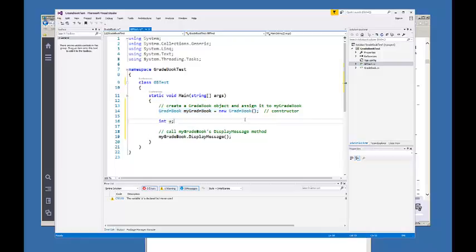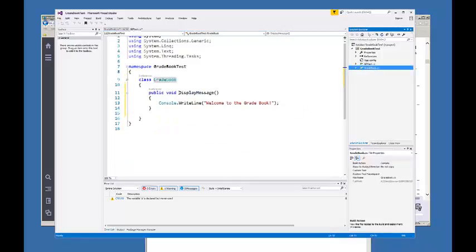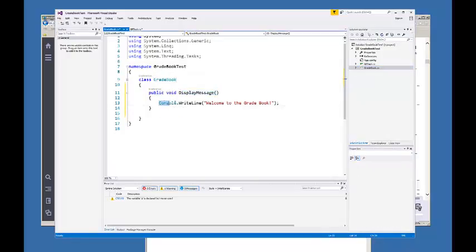Always like that. After my gradebook is available, then I can use my gradebook, and I call the method inside of gradebook, which is display message, and all it does is this code will be executed. This line of code will be executed.